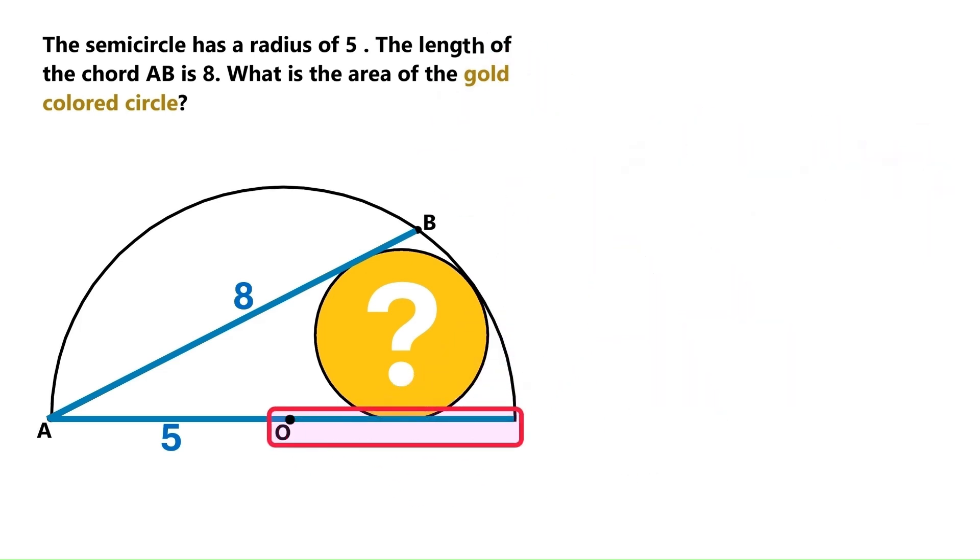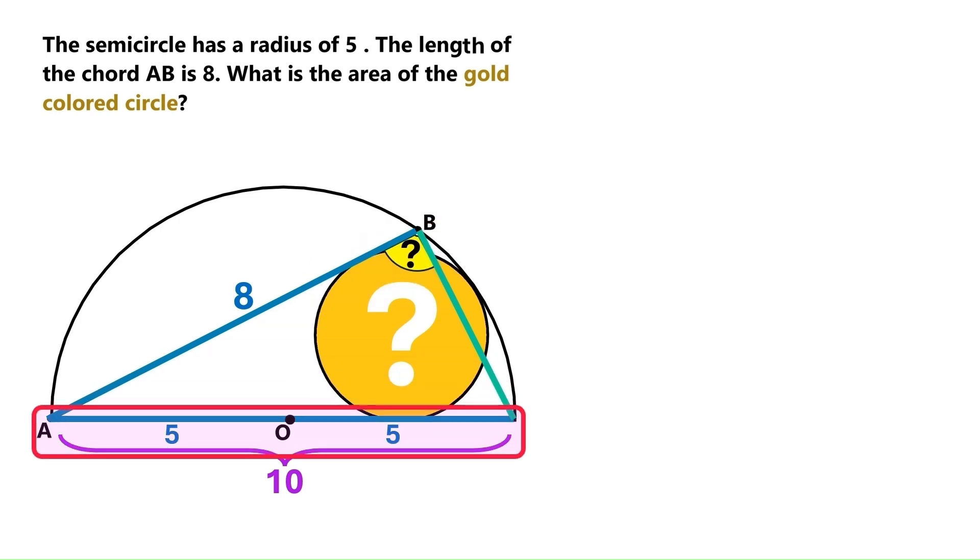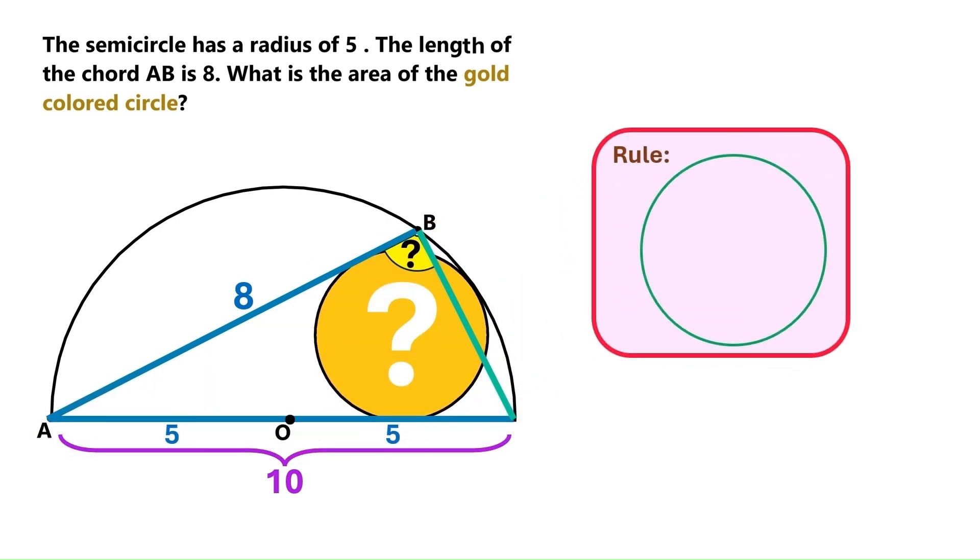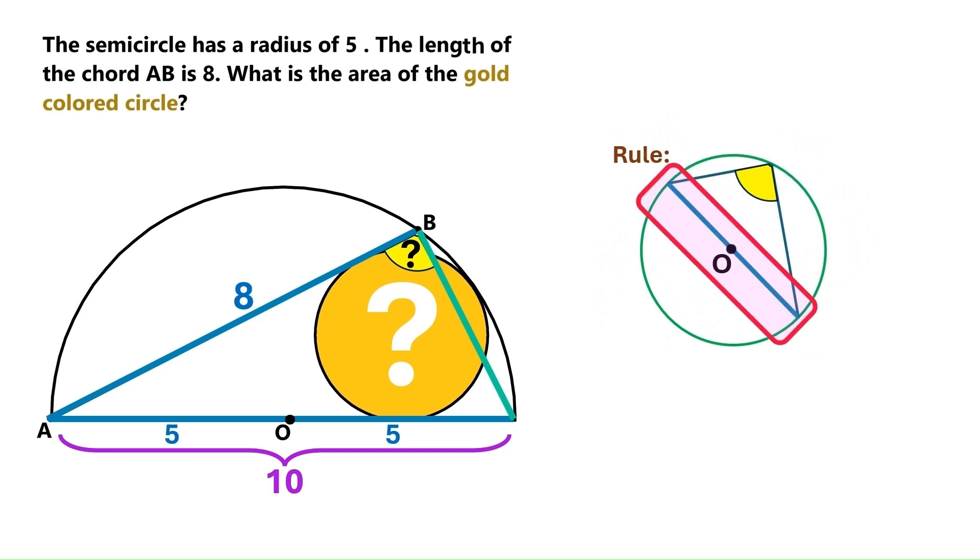Let's draw a radius for the semicircle here and we know its length is 5, and that means this entire distance here is 10. Next, let's put this line segment over here. Now we've got this inscribed angle subtended by the semicircle's diameter, and it's the basic property of circles that an angle inside a circle subtended by the circle's diameter is always 90 degrees. So we can conclude that this angle is a right angle and we've got a right triangle here.